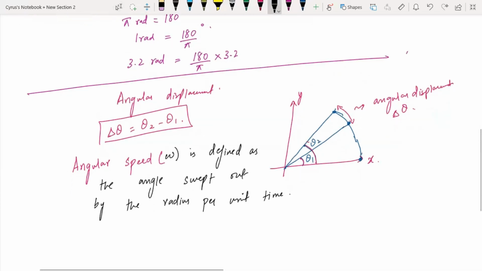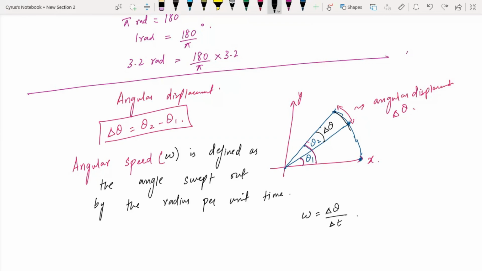मतलब आपके पास ये जो radius है, जितना angle sweep कर रहा है time में, इससे speed होती है distance over time. तो ये angle को अगर हम time से divide करते हैं तो angular speed आ जाती है. ये angular displacement over time होगा. ये angle जो है ये delta theta है, ये वाला. This is delta theta. तो अगर आप इसको delta t से divide कर देंगे तो angular speed आ जाएगी.